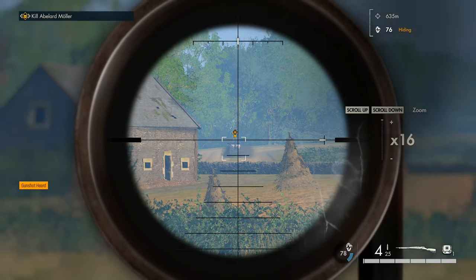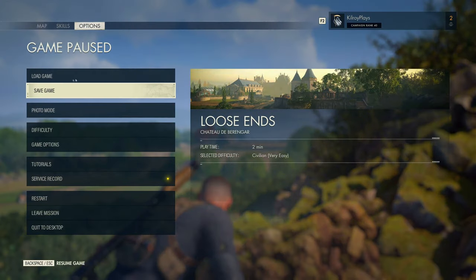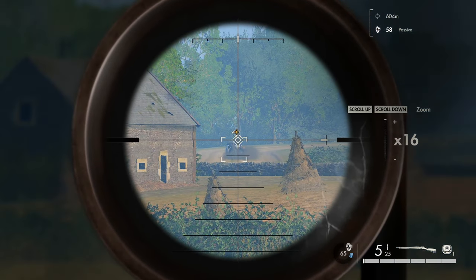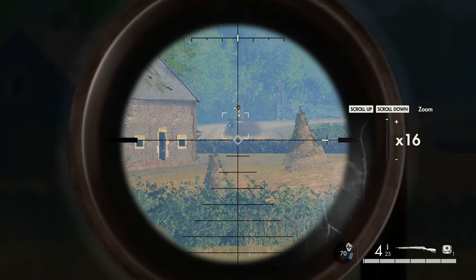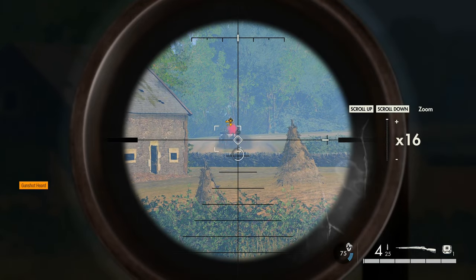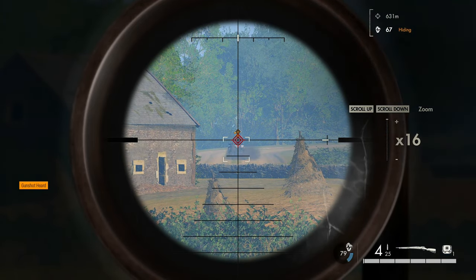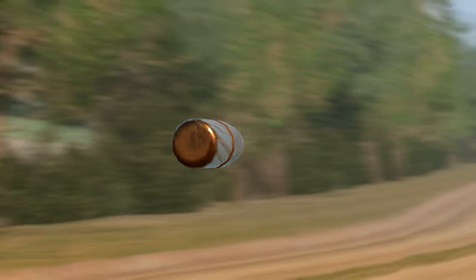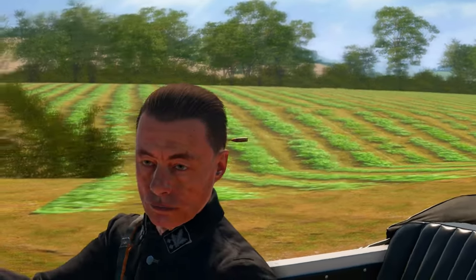600. Oh no, I knocked his helmet off. I knocked his hat off. All right, let's try this again. All right, there we go. I think we got him with this one. I keep shooting his bloody hat off. It's just a little bit too high.